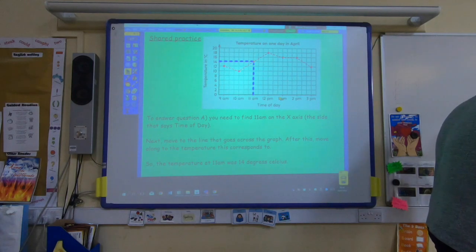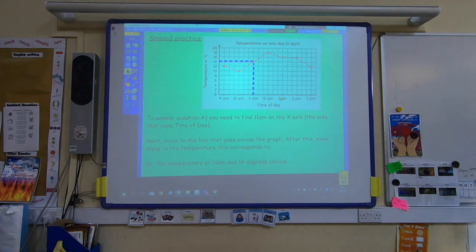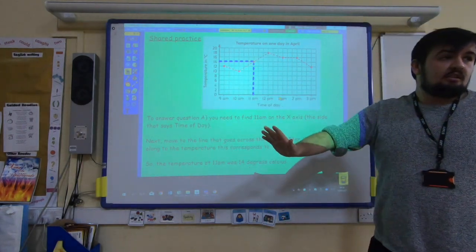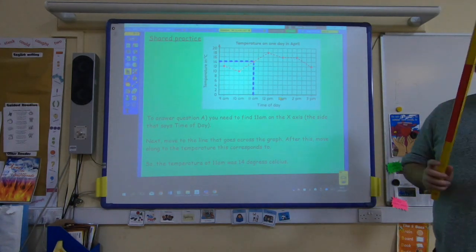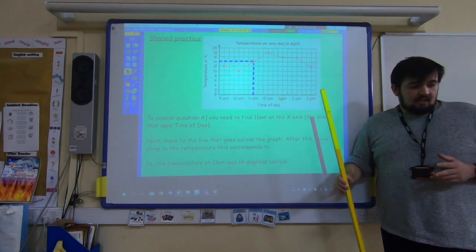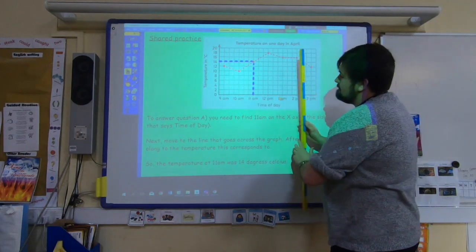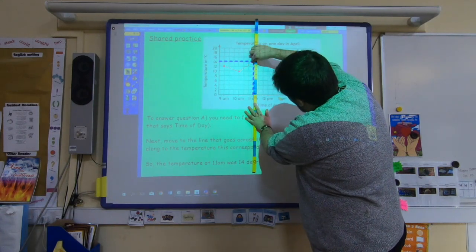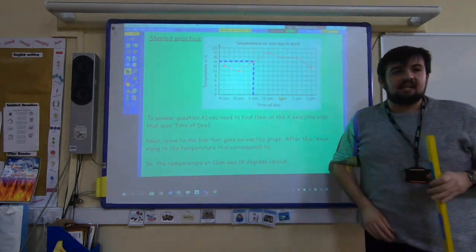Now, one thing I did when I was doing this, and this is a helpful hint for those children at home doing this as well, is when we're using a line graph, because there are so many lines, it gets a bit confusing to just try and do it with your eyes or with your fingers. So one thing I like to use is a ruler. I will find my time, so 11 a.m. I'll get my ruler and I'll go up the line, I'll draw my line, and then I'll do another line across. Okay? And that's 40.